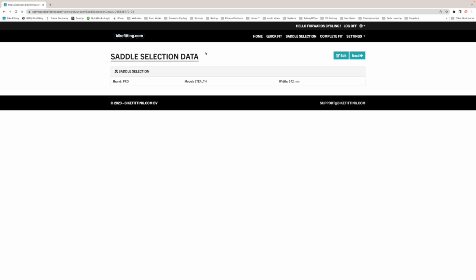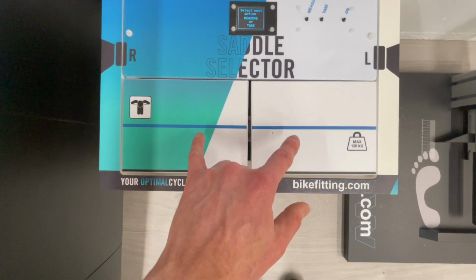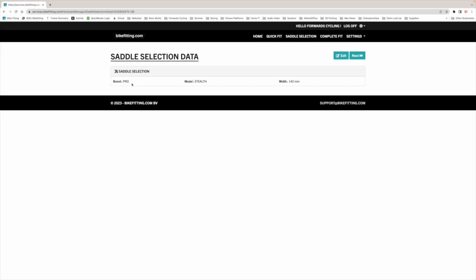So this is how we select the saddle. I've got the tool here, which measures your sit bones. So we will get you to sit on that. We do it a number of times, and then we'll get an average. That then gives us the size that we need to match you to the saddle. I'll show you that on the separate video. So we're using the Pro Stealth saddle, and then it's got two different widths. You can either have a 142 or a 152, and then my saddle seat measuring output told me that I needed a 142, which is why I use that, and it is correct. It feels fantastic. So we're going next.